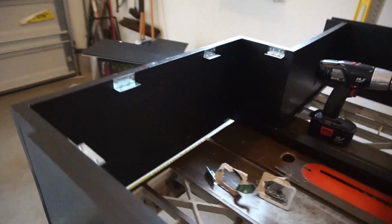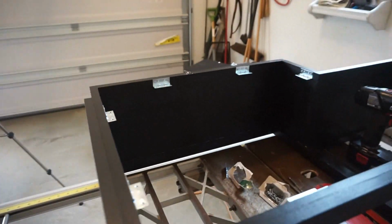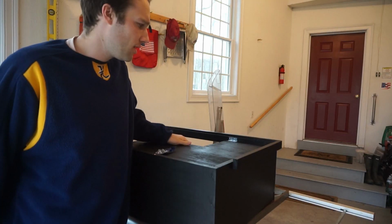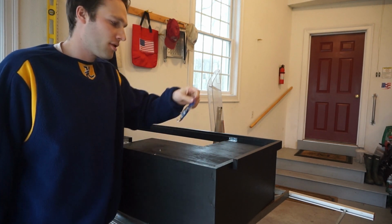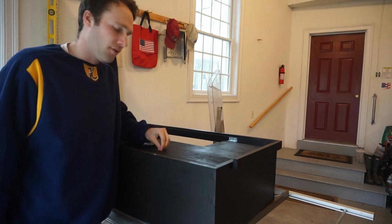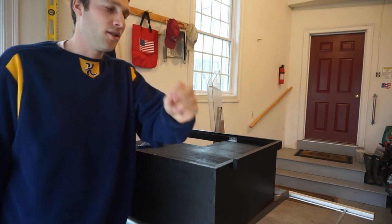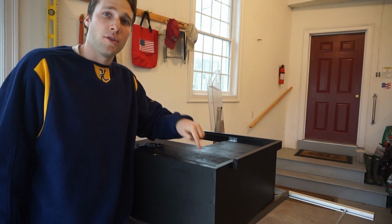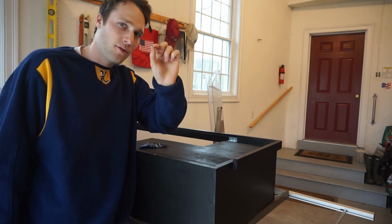All right, take a look. 1 bracket, 2, 3, 4, 5, and 6. These are all very sturdy. They will definitely get the job done. To finish off installing this plywood piece, I am going to use 3/8 inch wood screws with flat heads. Just got these from Home Depot. They have to be this small because you don't want that poking through where the turtles can hurt themselves on a sharp object. So I used the smallest screws I could get.